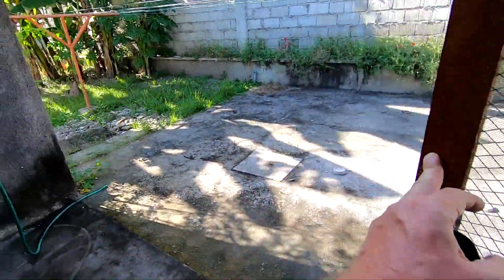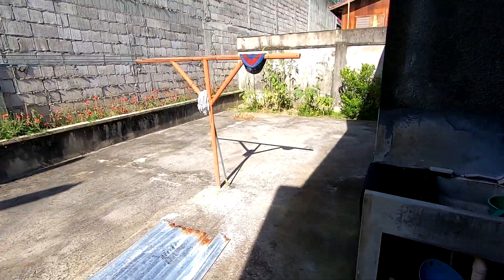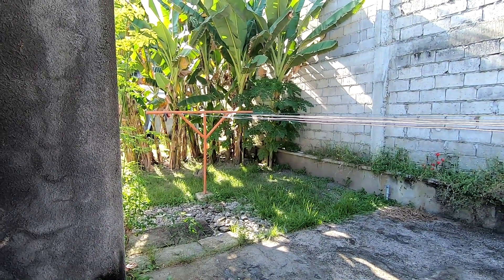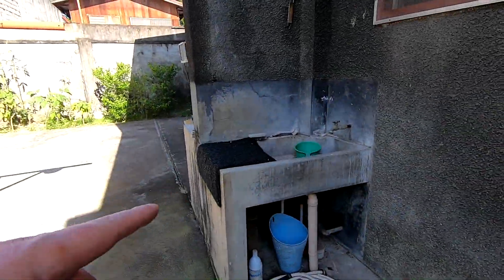Not sure what's out back here, but we're going to go check it out. You get your dirty kitchen back here, and a nice laundry area because it's getting hit by the sun — good for drying clothes, which is much better than what we've got. You can set up your dirty kitchen right here; there's a sink.